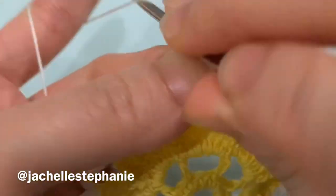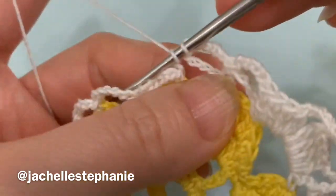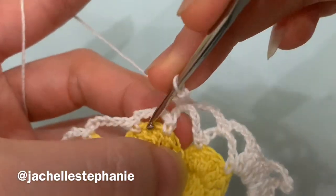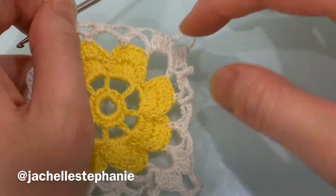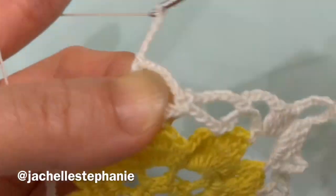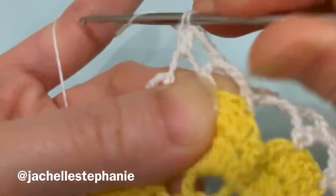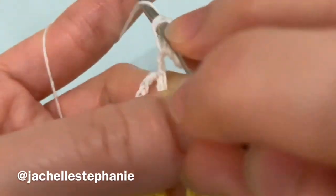Chain 7, 1, 2, 3, 4, 5, 6, 7, single crochet, chain 7 again, 2, 3, 4, 5, 6, 7, single crochet to the next, chain 5, 1, 2, 3, 4, 5, 4 double crochet to the next loop here. 1, 2, 3, 4.